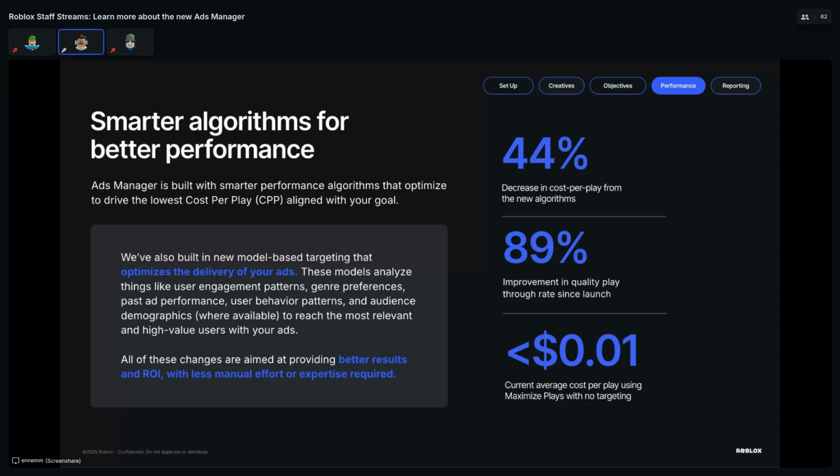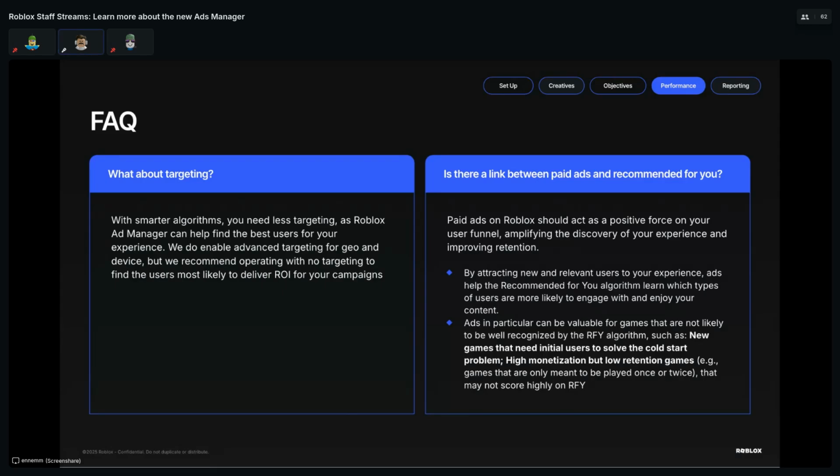Yeah. Cool. Got a couple of questions here. We got a lot about, hey, what about paid ads and recommended for you? And then also some questions about targeting. So let's talk about our perspective on targeting here on the left, and then maybe we can get to some of the questions. There was one about, hey, can I do gender targeting to split up my creatives, et cetera? What do you think our approach to targeting moving forward is? And we did just launch some advanced targeting on the backend, right, for geo and device.